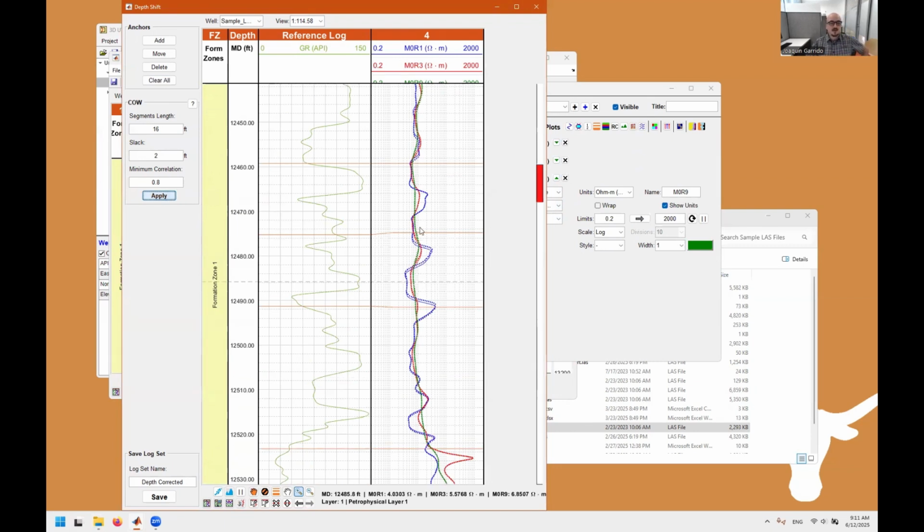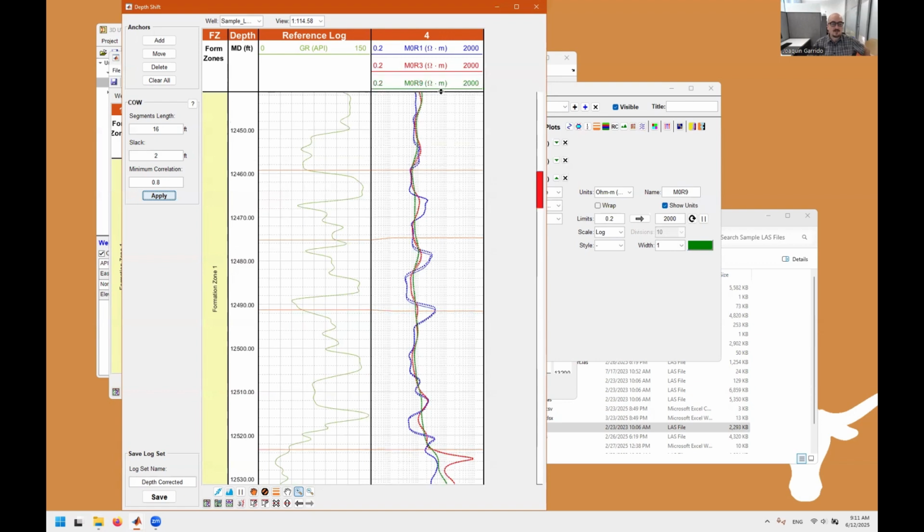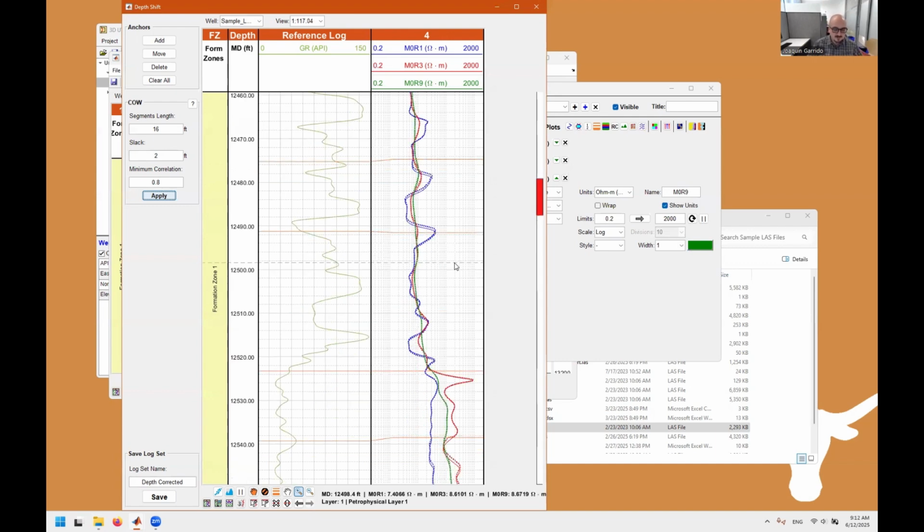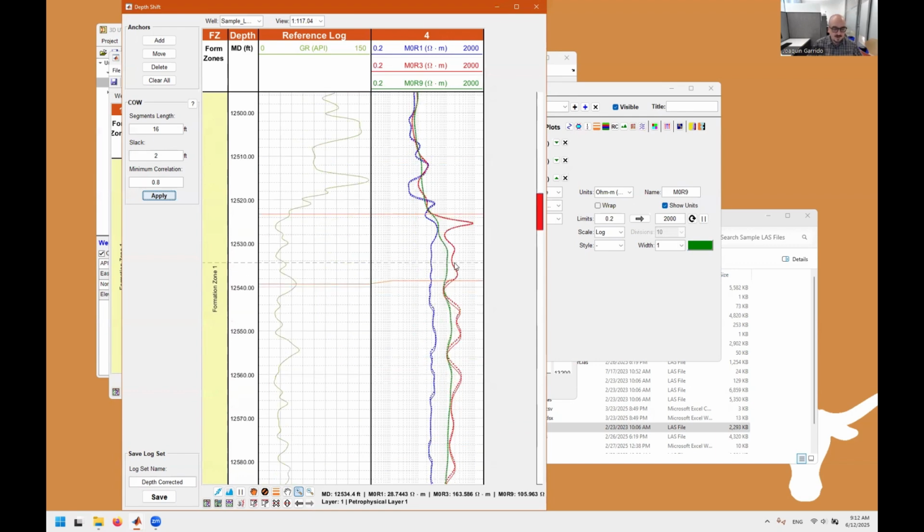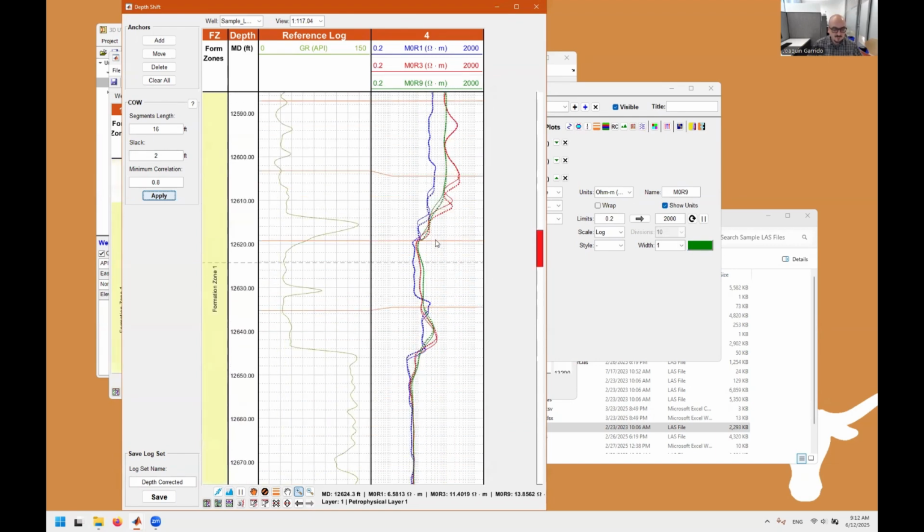What's interesting here is that the shift is applied not just to one of them, but all three of them. And not only that, but the algorithm is considering the shift of all of them. So the signal from all three resistivities is being considered as a correlation with gamma ray, and it's suggesting the anchors based on that. So here, this shift might be very realistic because, if you remember, compared to the previous case, it's a little more conservative, which makes sense. And you can probably rely on these shifts a little more.